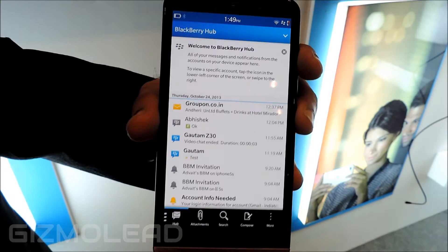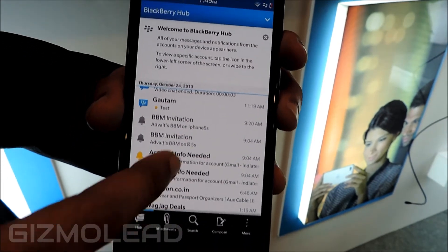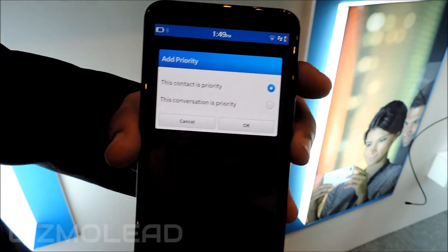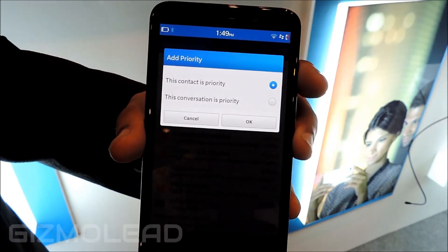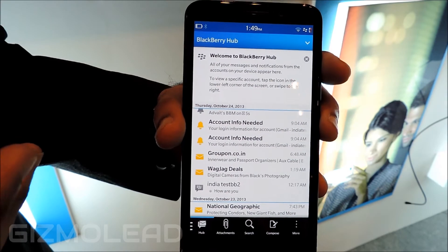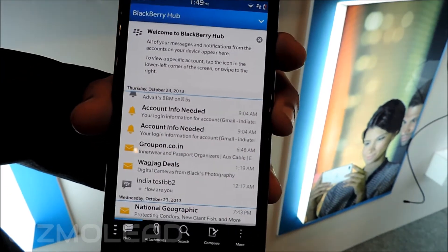It's not only a static device using three rules out of the box — it's something you can teach as you go. If I tap on an email, I can add someone as priority, add that conversation as priority, or add the contact as priority. This enables the user to teach the device who is important, while the device also uses its own natural input algorithm to prioritize and present all these elements to the end user.